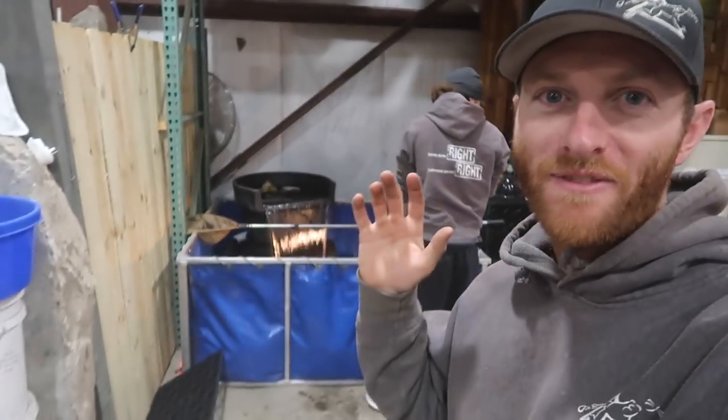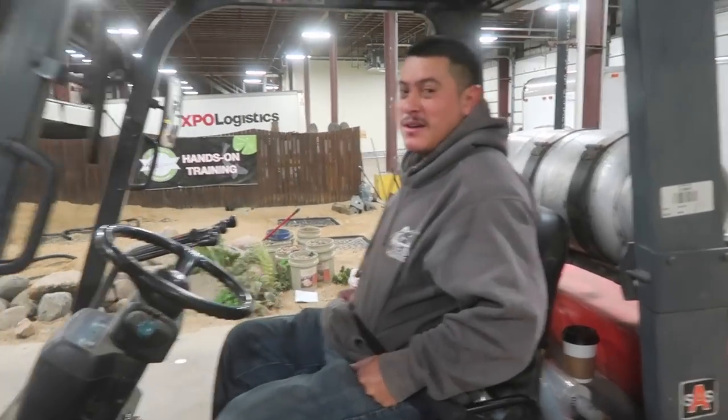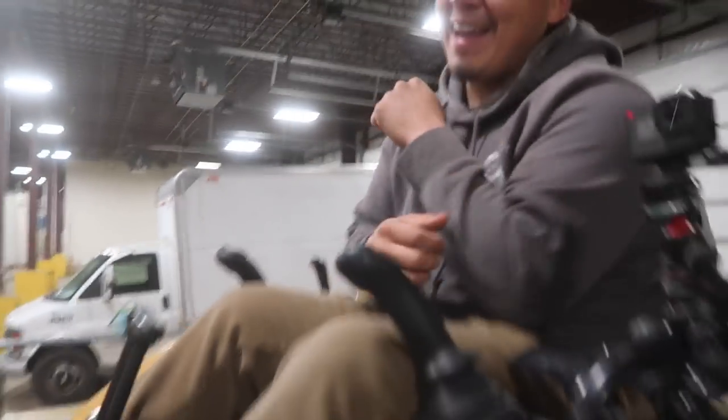All right guys, as you can see behind me, we have the last of the turtles going in. It might not be pretty but it's going to function for what we need. The turtles are going to love their new temporary home until we get their big bad mansion up and running. Matt put some nice little landing areas so they can get up and warm up in the basking area. All the turtles have made it — the pond is almost completely drained, all the fish and turtles are in their respective homes. Now it's time to start tearing this thing apart. We've got Micho on the excavator, the big pythons to lift those rocks, Matt over here, and more containers. Let's do it!